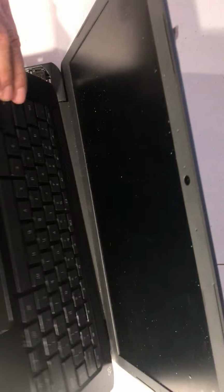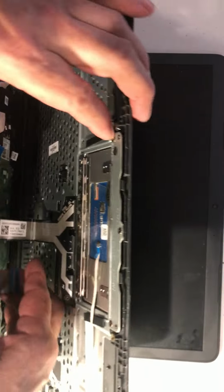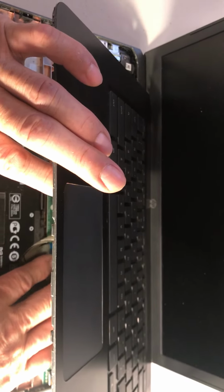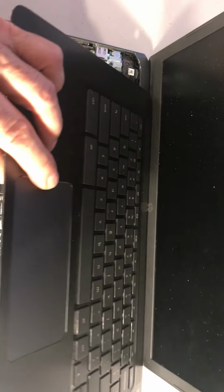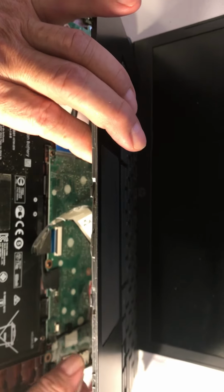Let me see. Okay. Make sure the blue tape is up and in the socket, okay? Make sure it's well inserted and then lock it. Okay, so now the mouse right here. It's a tiny one. Let me go again.